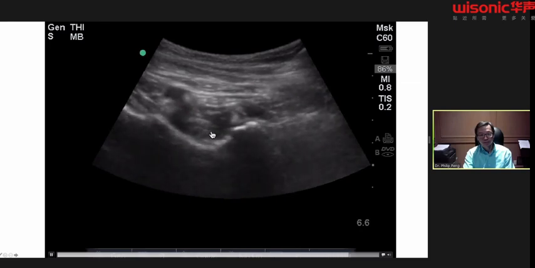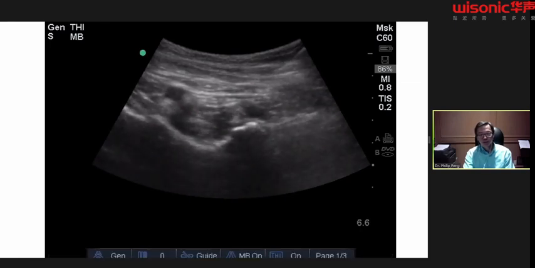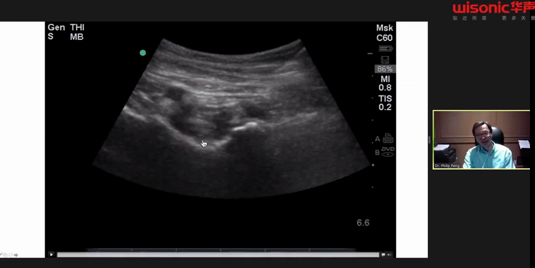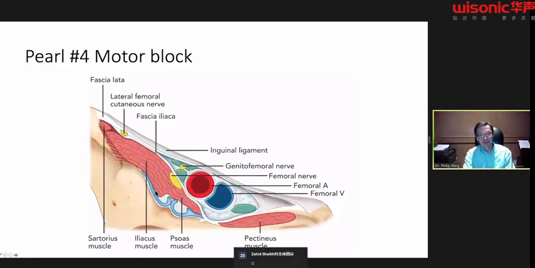Here's a slide given to me by one of my colleagues in Europe, who first did the Peng block, and I congratulate her, but then it turned out that it's all in the muscle, I can guarantee. So what's the problem? When you inject into the muscle, you can spread, especially with 20 cc, to the femoral nerve. There's a second area you can spread. When you inject a high volume, the junction between the pectineus and the psoas is not tight. You can actually spread, and you can see it can go back to the femoral nerve.